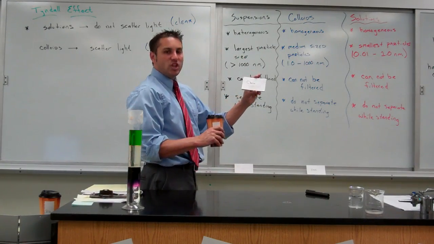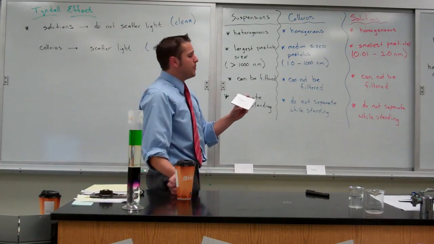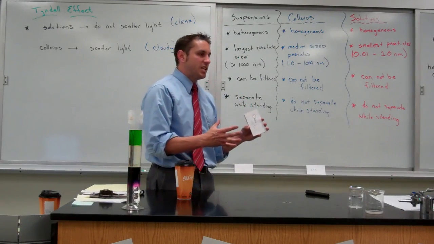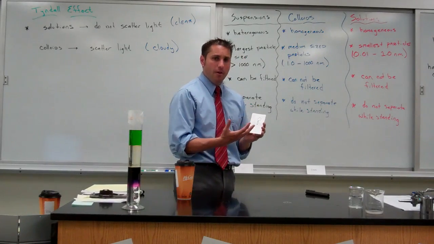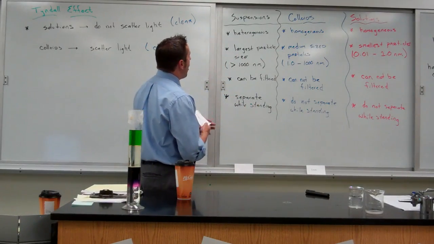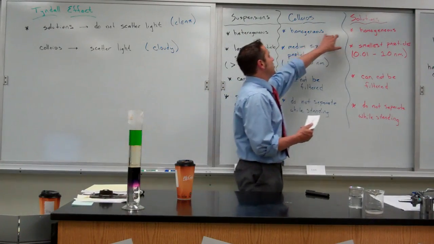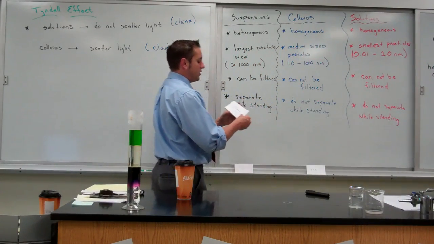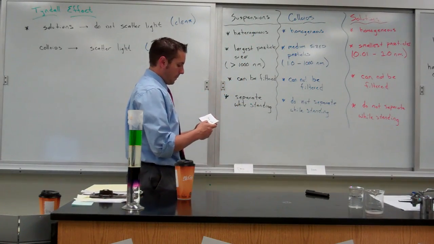Next one, Colby Jack cheese. And if you're unfamiliar with it, Colby Jack cheese is the type you get at the store that is yellow and white mixed together. And that should tell you all you need to know. Because I can see the yellow piece and the white piece, it does not look uniform. That means Colby Jack cheese is a suspension.